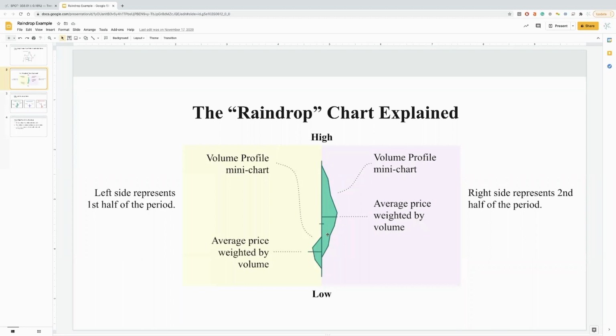On top of that, you have the volume profile overlaid on top of the candle. So this allows you to essentially see where the volume is coming in at different prices within the day's range. So this really allows you to see what's going on without having to go into a 2-minute or a 5-minute chart to see, oh man, there's a big move up from $10 to $11. Where did that volume come in? This raindrop will tell you all of that information within the single daily candle.